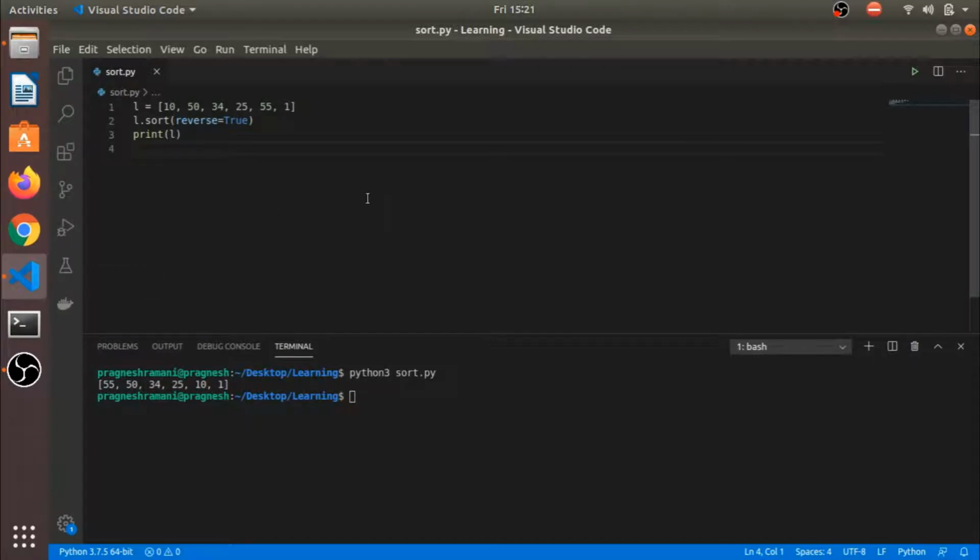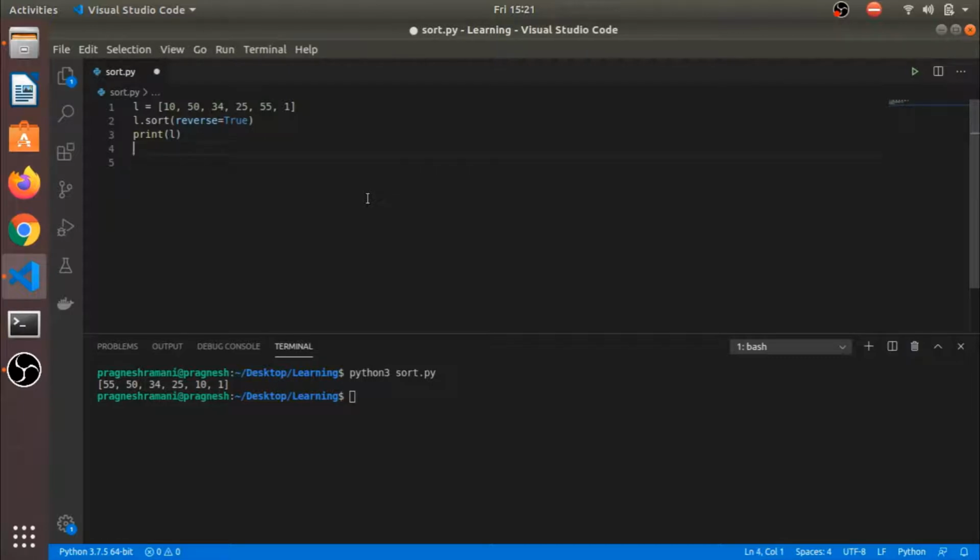Let's see what the lambda function is and what is the use of lambda function. Lambda function is basically a small anonymous function which does not require a name to define it. We can use a lambda function whenever we require a nameless function for a short period of time, and in Python we generally use it as an argument in a higher order function. Okay, so let's see an example of how we can use it.